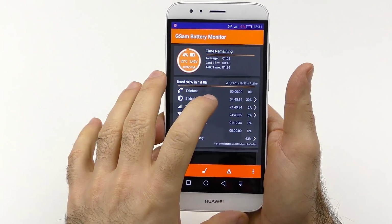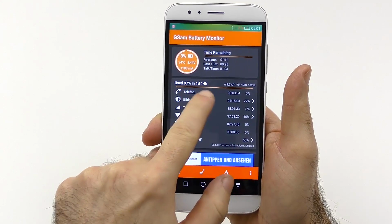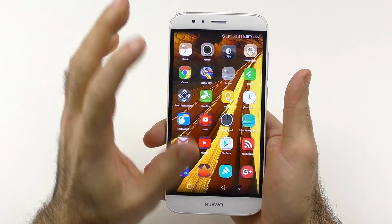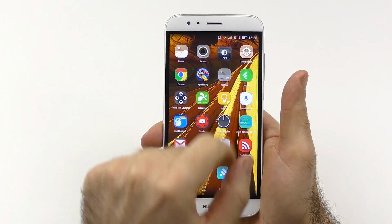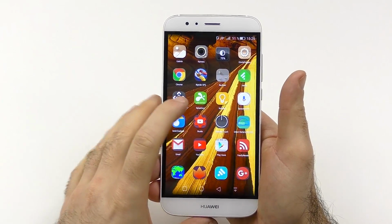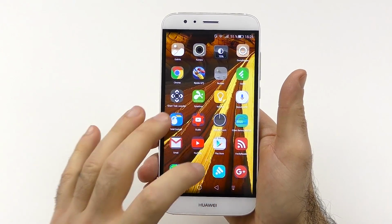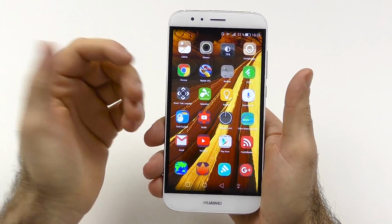This was with heavier use, with more gaming and so on. And here 4 hours and 15 over the course of, once again, what is for me 2 days. All that was with a brightness between 35 and 40%, which is totally fine, because this device gets very bright. And you see, I only use 75%. Now usually I always use all devices with 100%, but as you will be seeing here, it's just too bright for the camera, so I stick to 75. It's not the very brightest screen, but already quite bright very early.